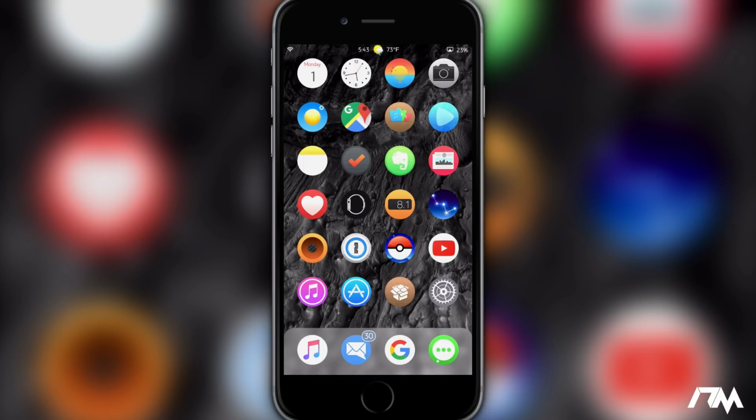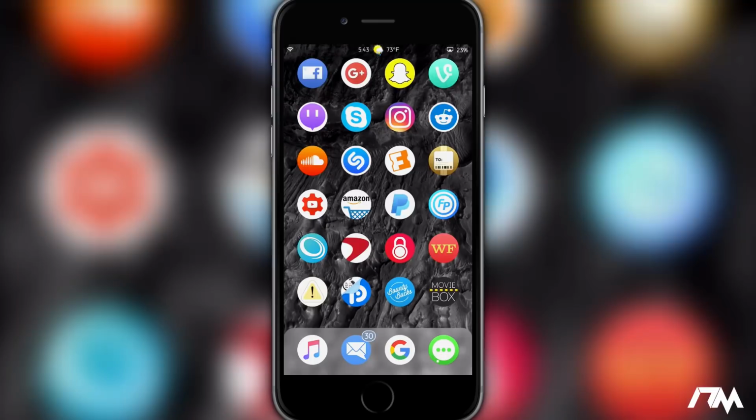I like the custom icons as you guys can see here on the springboard for Tweetbot, the Health app, also the Movies app, photos, camera, some really cool custom icons. And then the other thing I like about it is for everything that doesn't have a custom icon, it does have an icon overlay that does make every single icon circular, which is really cool. Like Pokemon Go, I think that looks really cool as a circle icon. If we swipe to the next page, you guys can see some more of the custom icons here as well.